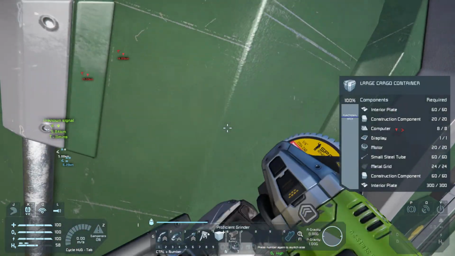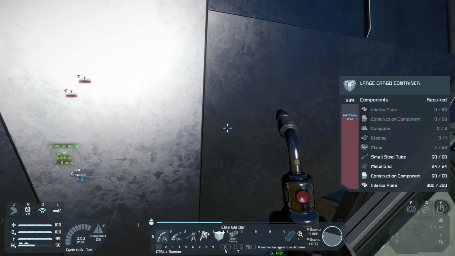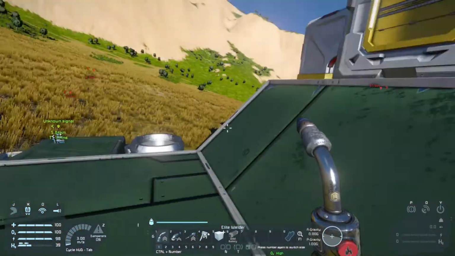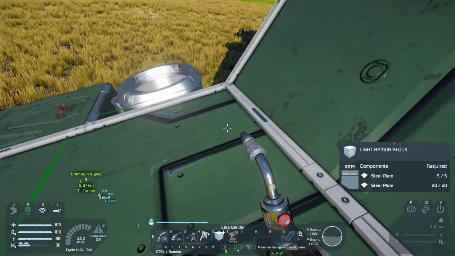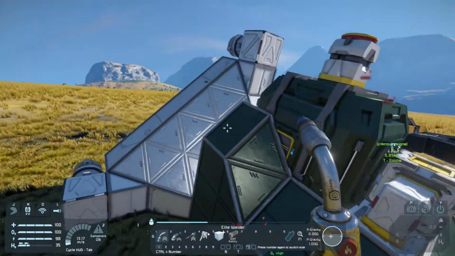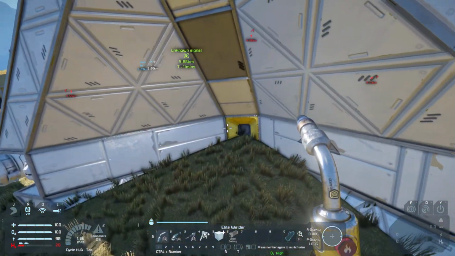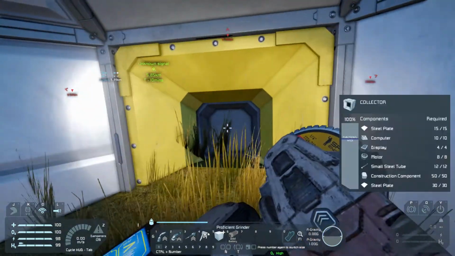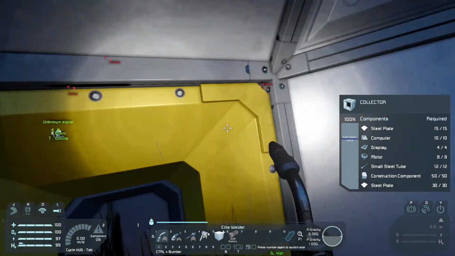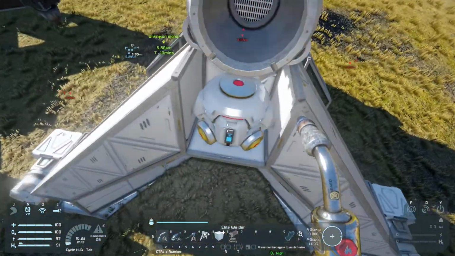Ooh, large cargo container. Let's see what's in this little thing. Keep getting little lag spikes for some reason. I don't know why. Nothing. I tell you what, the loot so far in these things has been pretty disappointing, I've got to say. I don't know how deep this thing goes. I think that might be upside down, whatever it is. Let's have another look inside that and see if there's anything else of interest on it. Oh, it's a gravity generator.